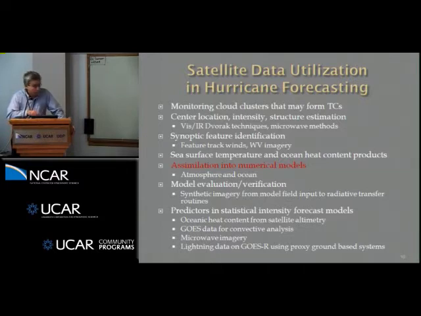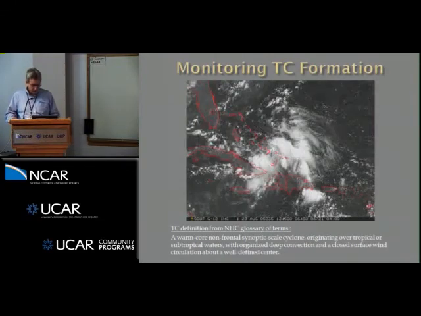One thing to keep in mind when I go through the examples in the rest of the talk is that, from a data assimilation point of view, all the information that's being extracted from these fairly simple products should also be able to be extracted in a data assimilation system if it was sophisticated enough. And from the examples I'll show, there actually is quite a bit of information that can be useful, even near the storm center as well as in the environment.